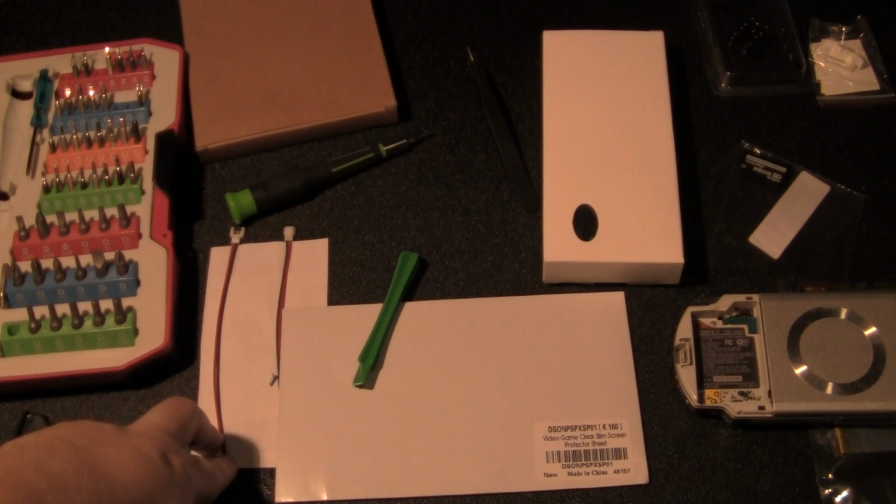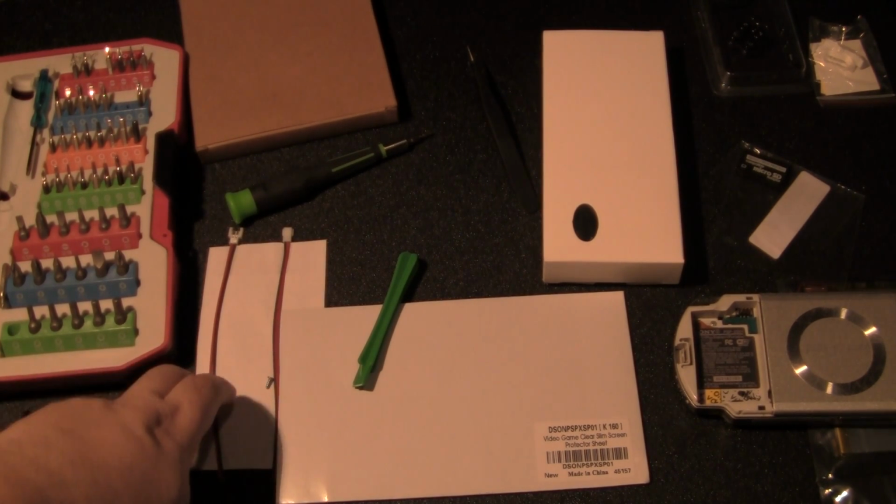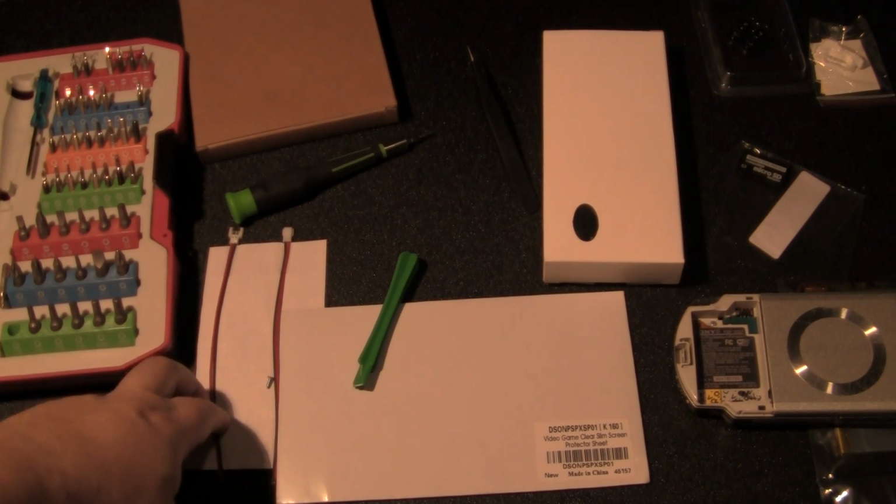This was recommended by my friend and co-host Sean from Transatlantic Retro, and also he's been on the podcast for a while, so he recommended I get one of these. I think it's a good idea, so I picked it up.